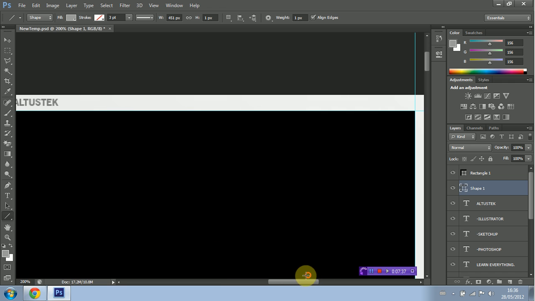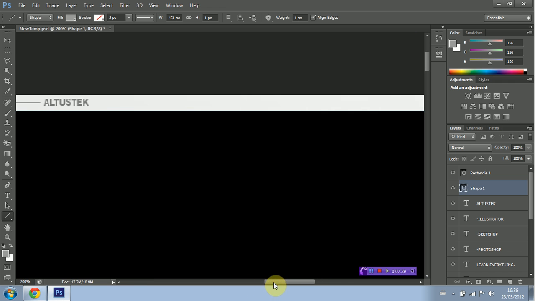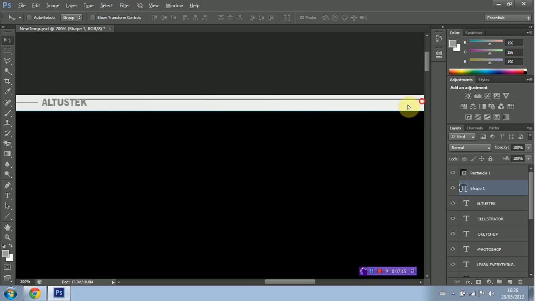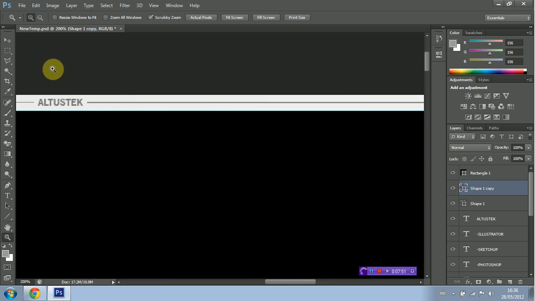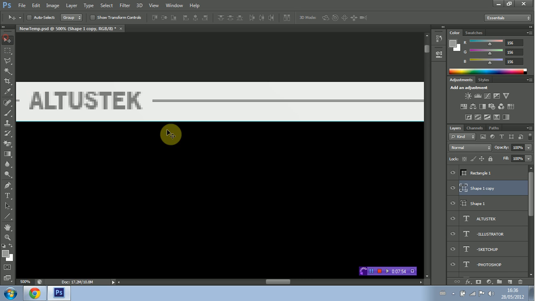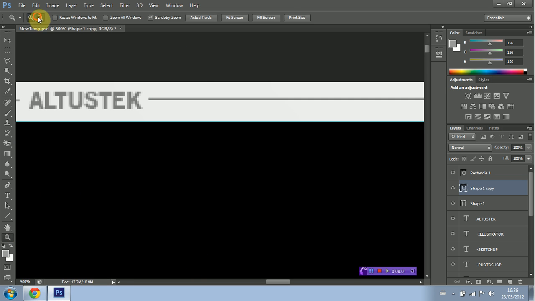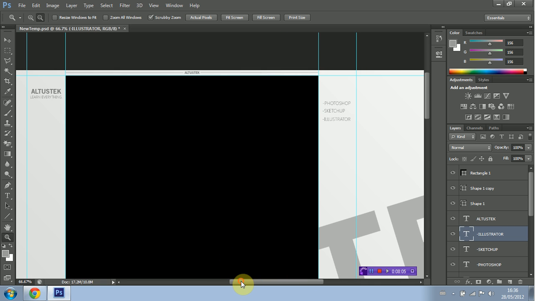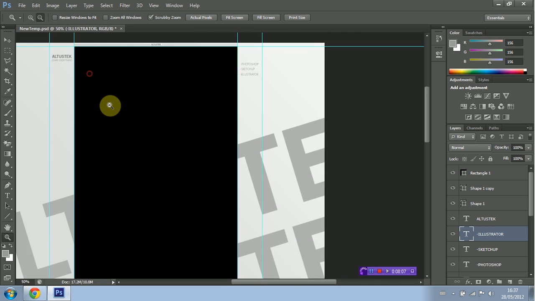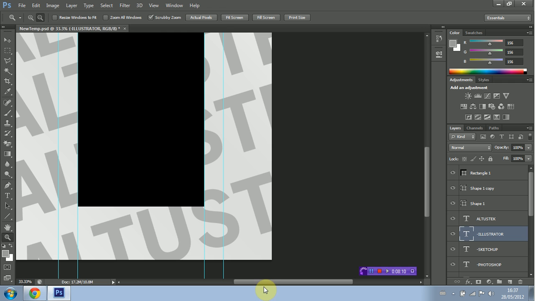Then we will hold Alt, creating a copy, and then we'll swing that one over here, and it should match up perfectly. Okay, we'll have to zoom in a tad bit here, and we'll just position it so it's very symmetrical. That should be good. Let's check that out. Okay, that looks pretty good. I'm not too disappointed with this layout here. Pretty good for just 5 minutes.